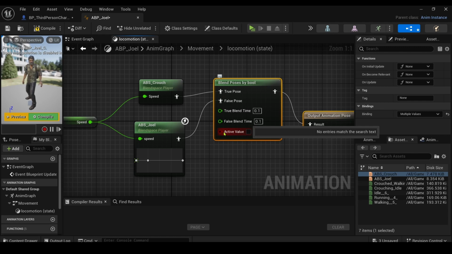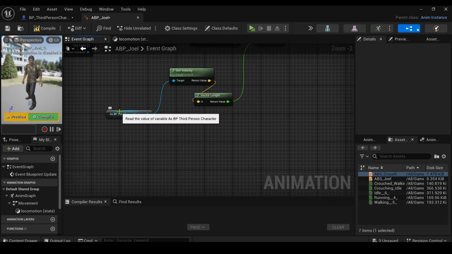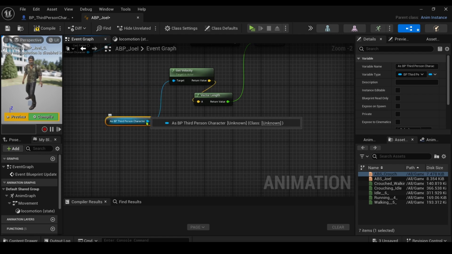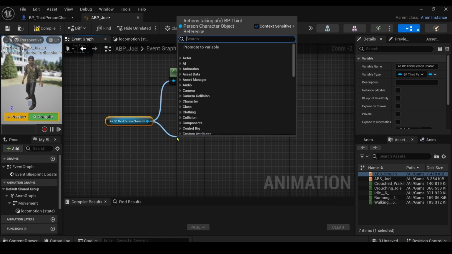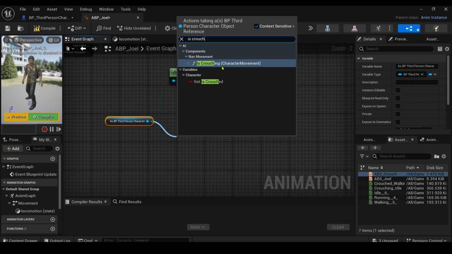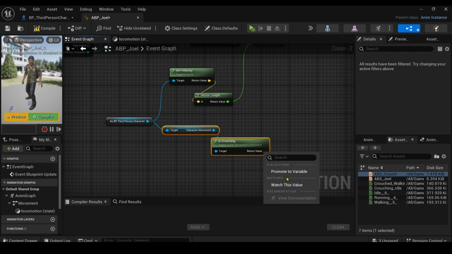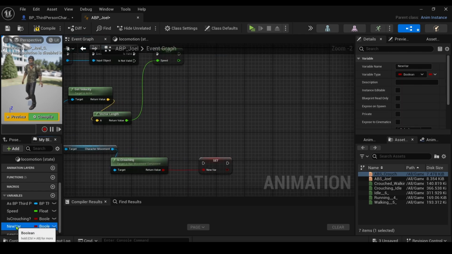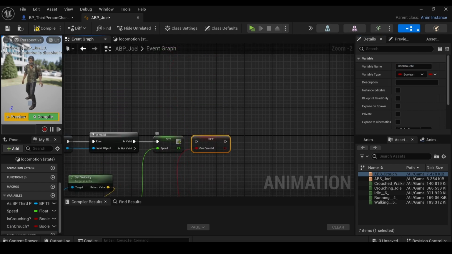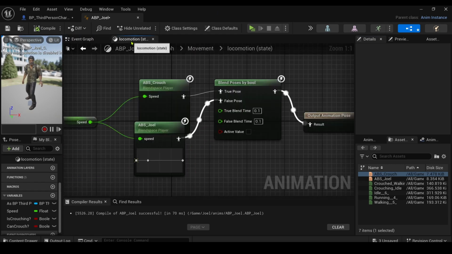And then we need to get our is crouching variable. Now to do that, I go to the event graph. It's really easy. I just come up here, pull it down. The variable that we created, just type in is crouching. All right. And then from here, you can just right click and promote to a variable. And we'll call the variable 'is crouching?'. All right. I'll bring it up here like so. We'll join it up, press compile, back into my locomotion.